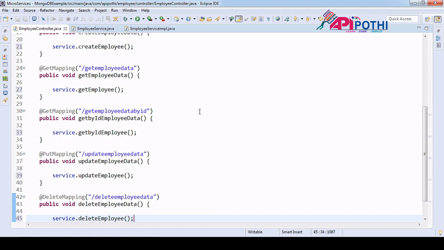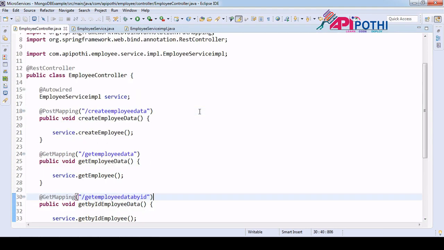Okay, fine. So we have created the basic template here. Anyhow, we will change it accordingly, that is not a big deal.